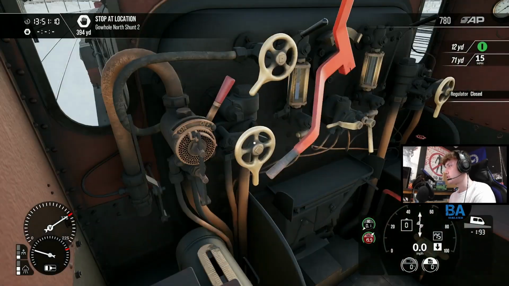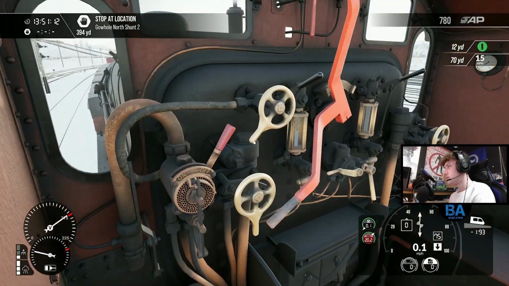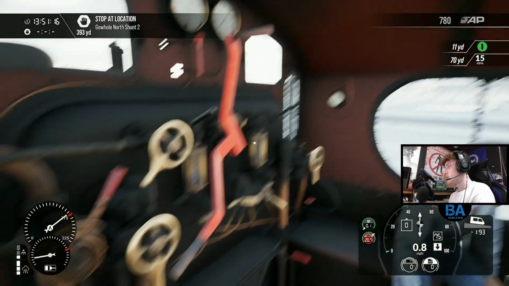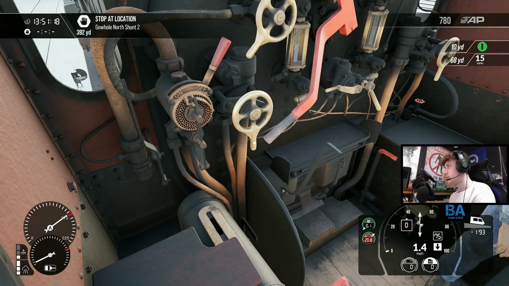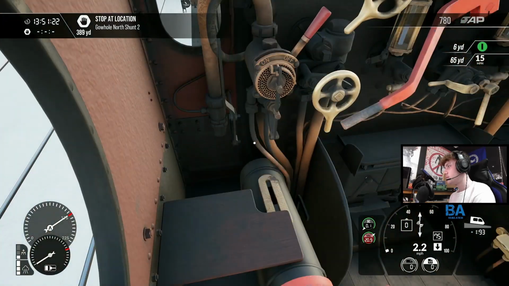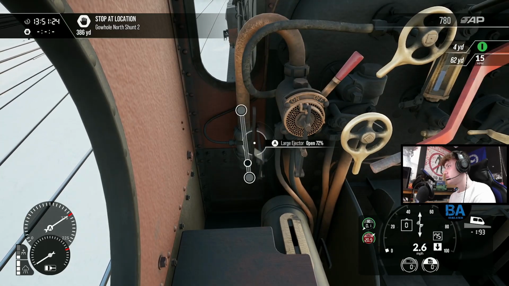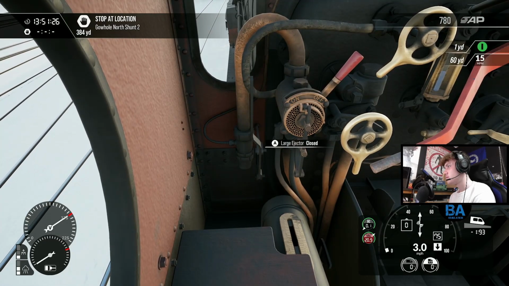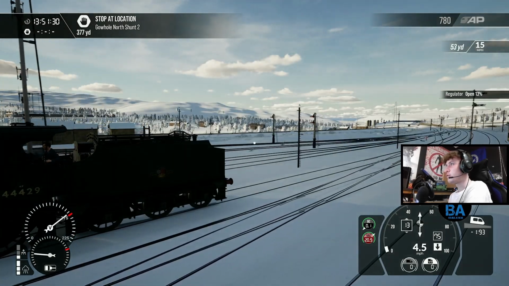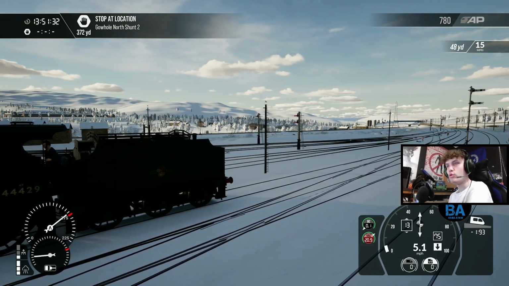Where's the large ejector? Where's the large ejector on this one? I've actually no idea. You'd think it would be that one there, but it's not. There's a small ejector. Oh, there it is. Right, back we go. So we're going to Gowsley, or Go Hall North Shunt 2.